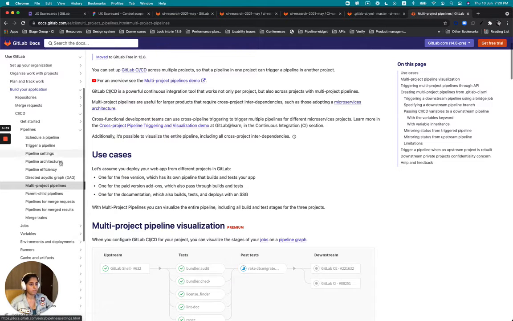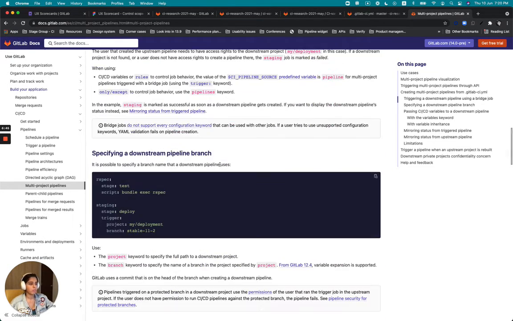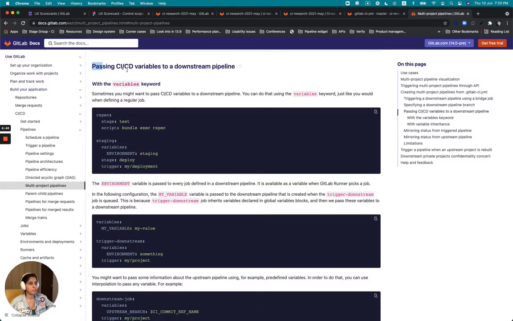And when they finally made their way to the multi-project pipelines, on scrolling down, they figured that there's a section that talks about passing CI/CD variables to downstream, which was like, yay, great. This does provide an example here in the first snippet that there's a job in place and there's another job that hosts the variable in the same job, as well as the trigger to the downstream. So users were able to add a job and replace this with the variable that they want to transfer.